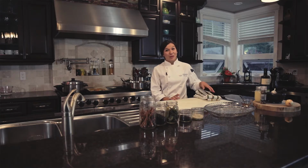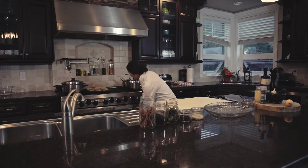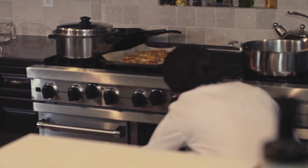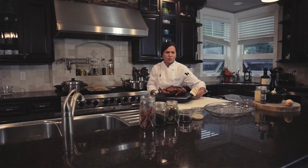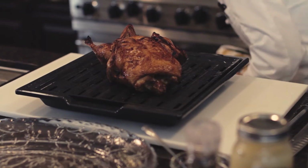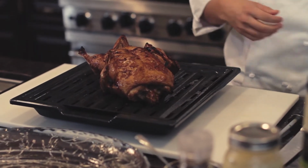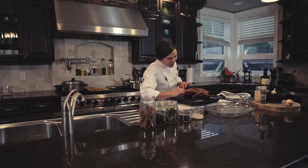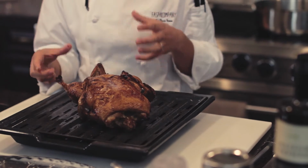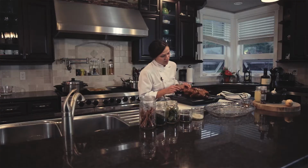Okay, so it's been 30 minutes. Let's check on our duck. Oh, it's just a perfect golden brown. That color is amazing. You look at that, that's just because of that high heat that we were searing the skin on, and just because we had boiled it and thinned out that skin, it just crisped up perfectly.